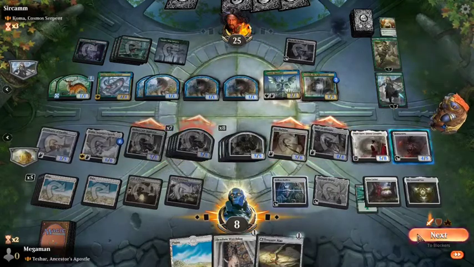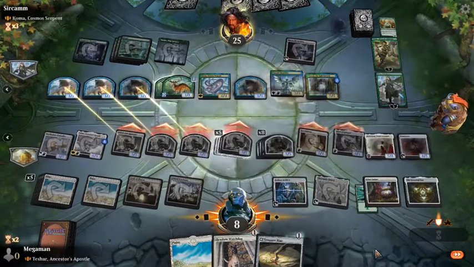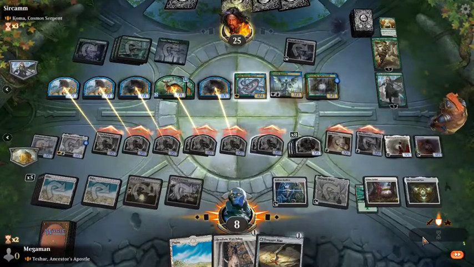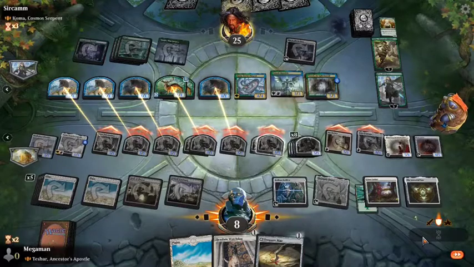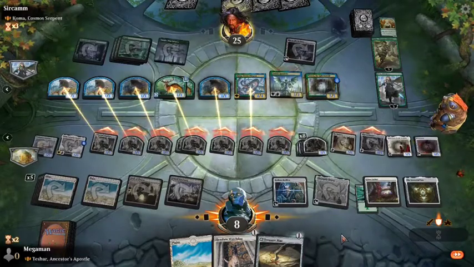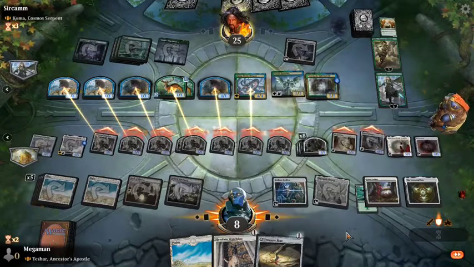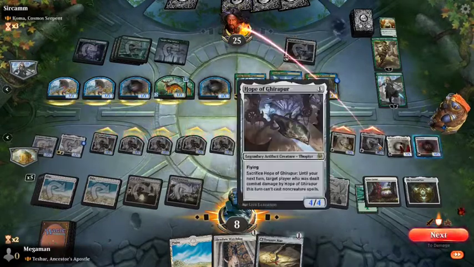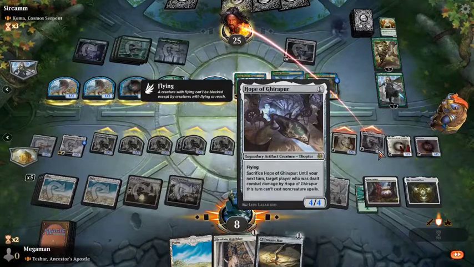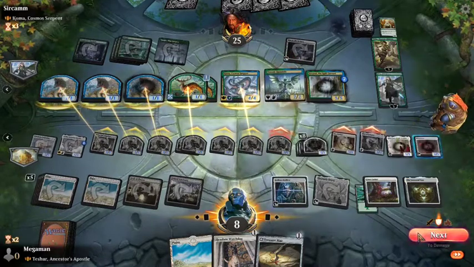Boom! Let's just get in there. What are they gonna do? Yep. Yep. Yep. They're chumping with Koga? Or Koma? Oh my. I think we may sacrifice this after combat so they can't cast any spells. So sacrifice this, until your next turn they can't cast any non-creature spells. Oh, indestructible. Okay.